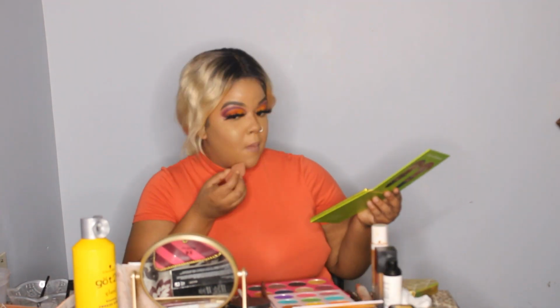The last step is the setting powder, and I am a victim of all of these steps that I'm giving you tips on. So you also want to use your beauty blender to dab your setting powder into the skin to set your foundation. Afterwards, you can lightly go in with the brush and brush it away, but you want to go in first with your beauty blender.